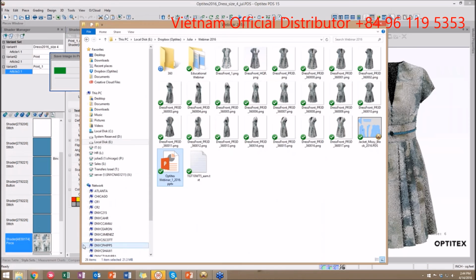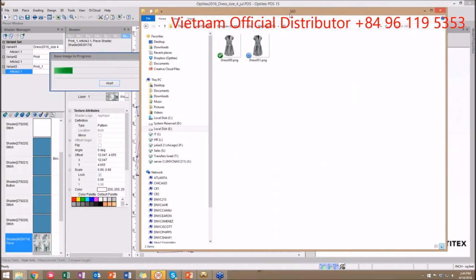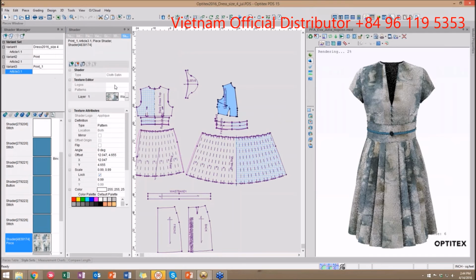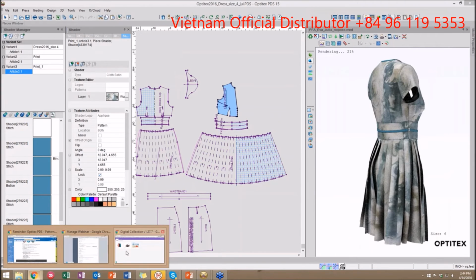Then you will notice that it will begin creating those individual 360 images fully rendered in a matter of minutes. Once that's completed, I can go to OCloud in the upper left-hand corner and upload that to our new digital collection.